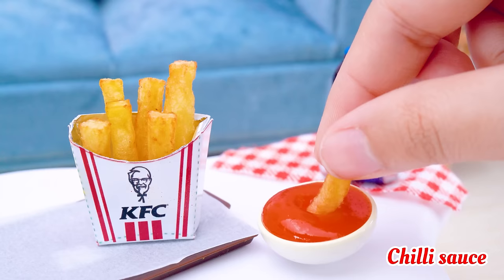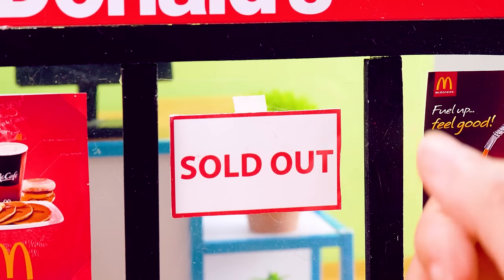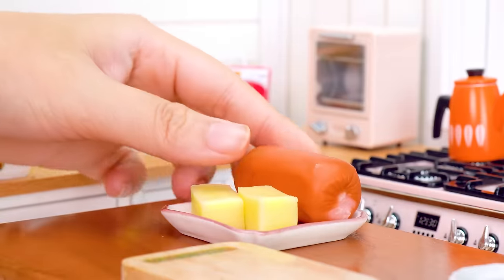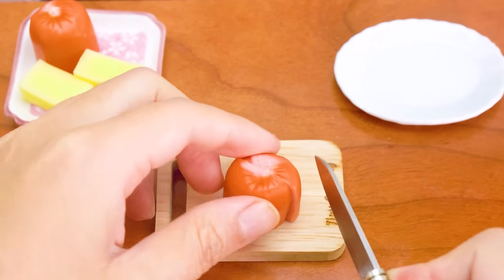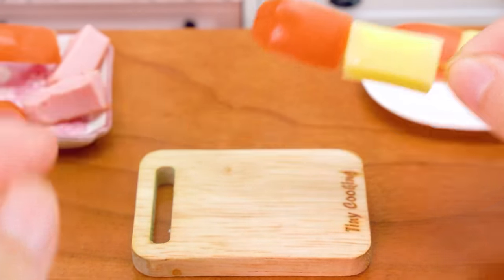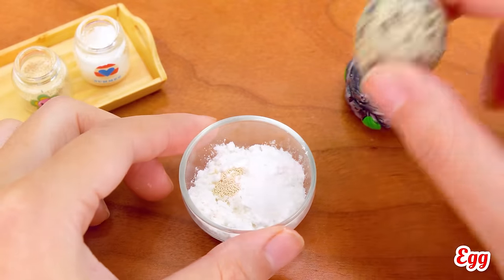Let's eat French fries with chili sauce! It's lunchtime! Lunch myself. Sausage. Cheese. Flour. Dried yeast. Sugar. Egg.